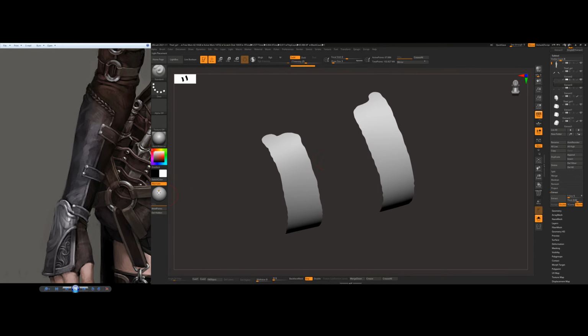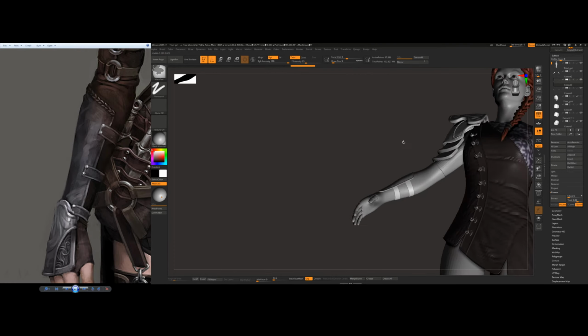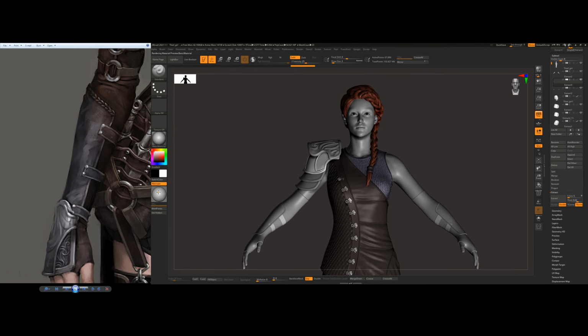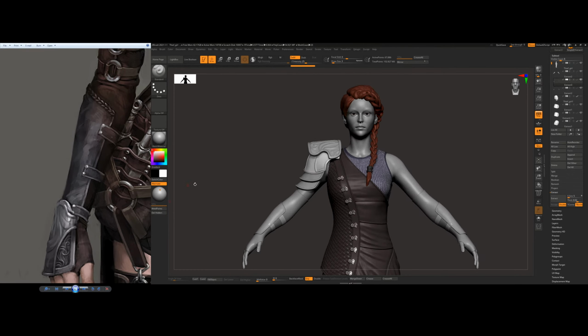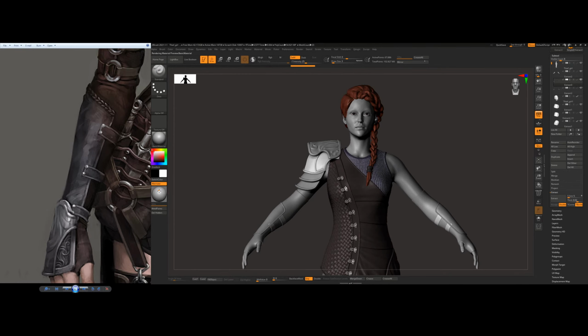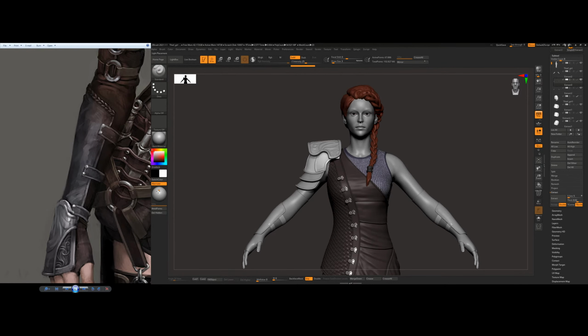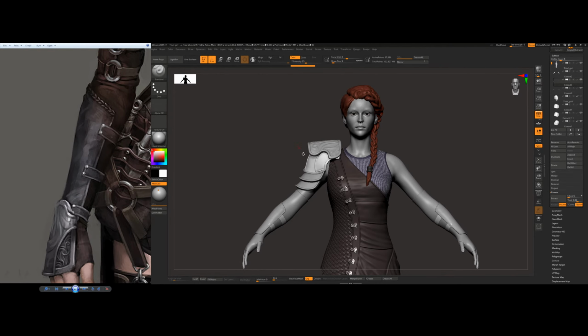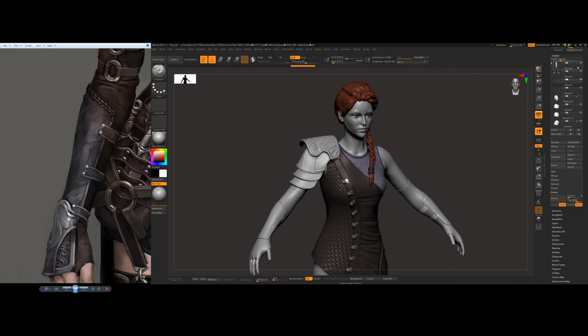And here is the light. You can control the light however you want in ZBrush. Let me show from this angle with this full character. This is how we can control the light as we need. So I'm just gonna be putting the, we can go and increase the diffuse to the basic material.